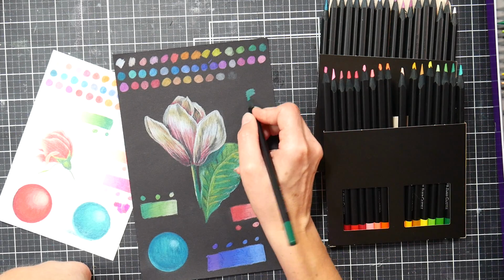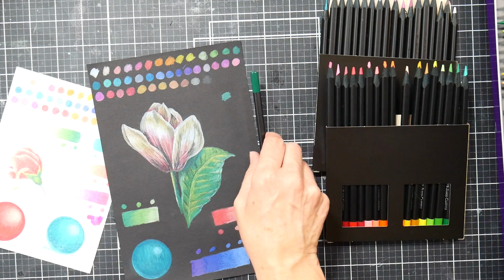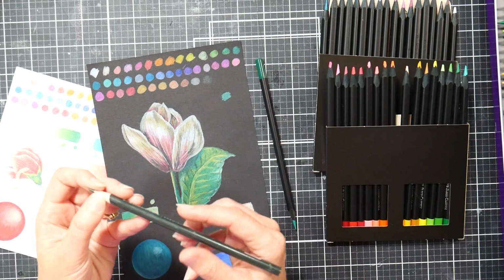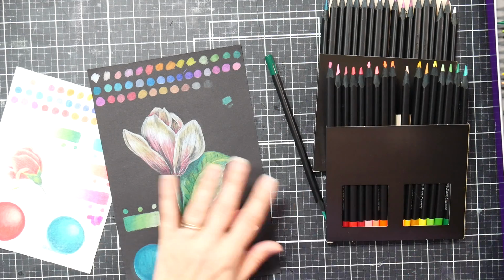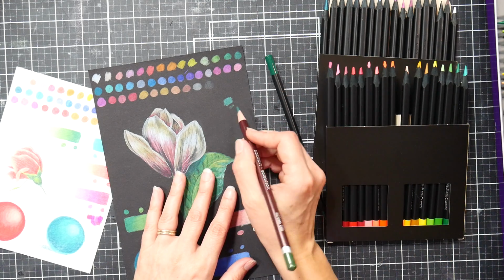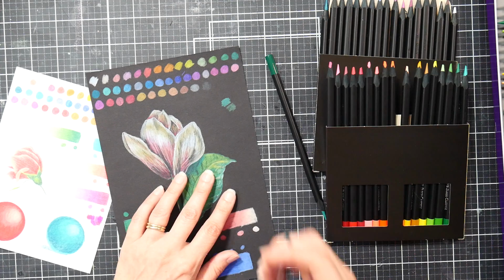Now I'm going to swatch these out next to a couple comparable pencils, or at least I'll try to find this color. Since it's 36 colors, I should be able to find a very similar color in most of these ranges. That's not teal enough. Let me come back to Prismacolor. Let's get a Color Soft. This one looks pretty similar there. That's a little bit warmer. Oh, let's try this one.